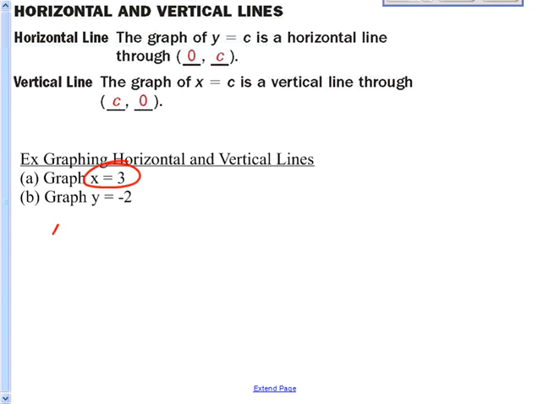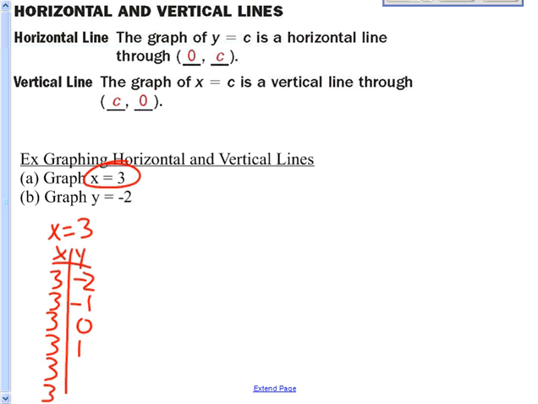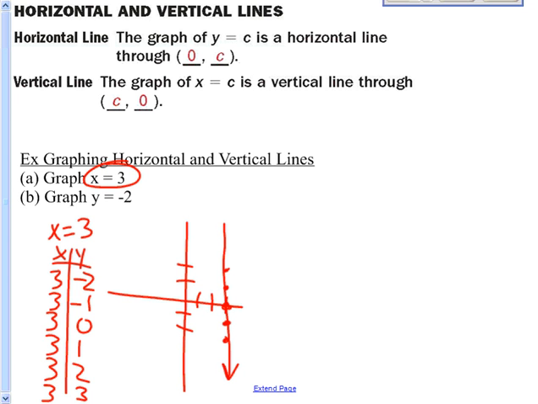This might be a good way to think about this. X equals 3. You notice there's no y value. So if you're point plotting, maybe a good way to think about this, you're like, well, x is always 3. It's always 3, right? Regardless of the y value that I plug in, x is always 3. So you got 3, negative 2, you got 3, negative 1, you got 3, 0, you got 3, 1, you got 3, 2. And soon enough, you see the behavior like, oh yeah, that's vertical, right?